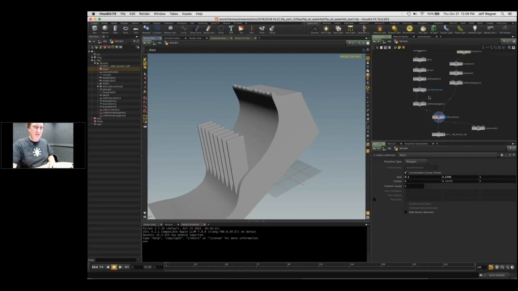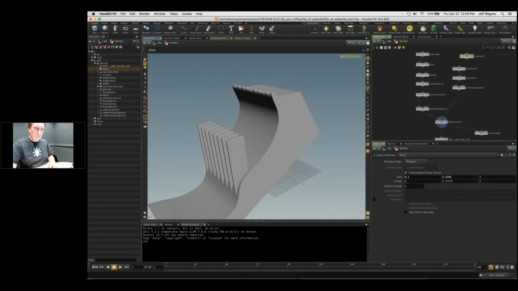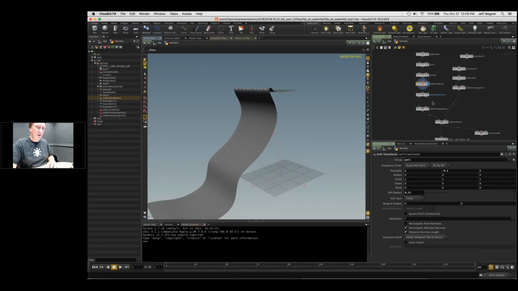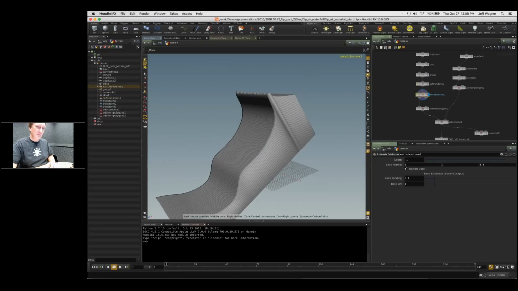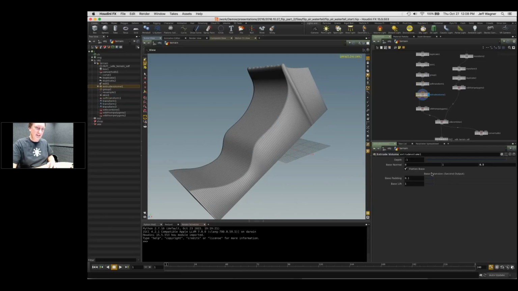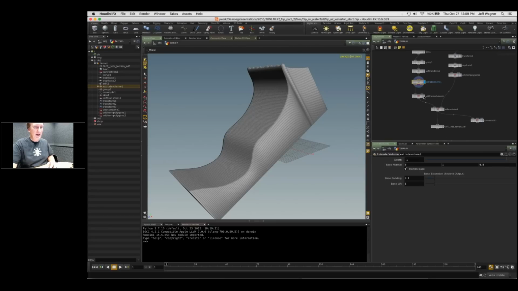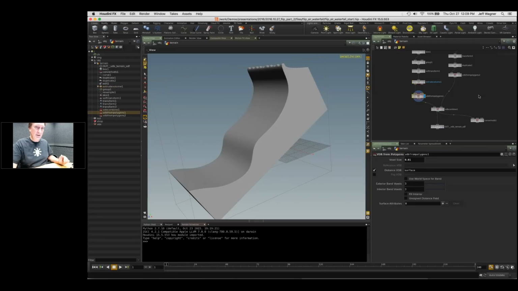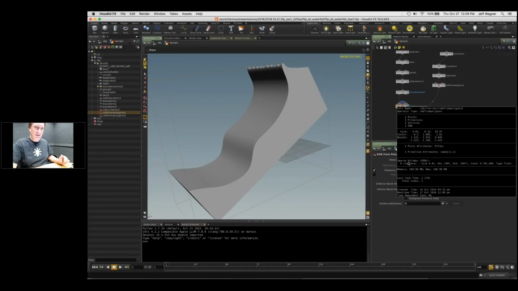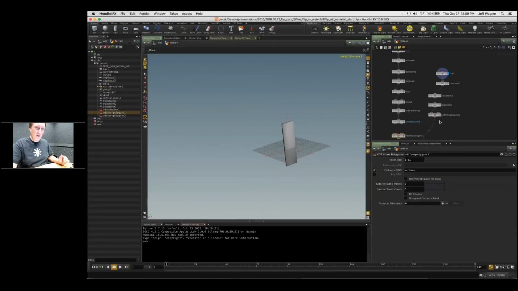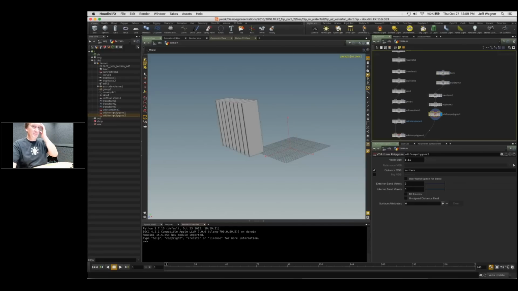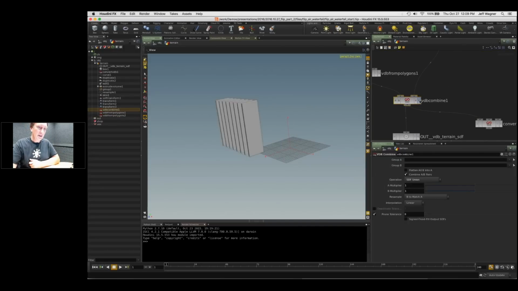I just use simple techniques where I basically took a curve, extruded it, modified it a bit, and then I used an extrude volume SOP, and I cheated by changing the base normal just so I could get away from any madness, because if you do a flat, you might get some odd geometry on the side here. It doesn't really matter, it's just a collider, right? And then I do a VDB from polygons at enough resolution, and middle mouse on that, sure enough, I got a VDB. And then, of course, I sculpt a box, I array it, and then finally convert it into a VDB as well, and then I use VDB combine.